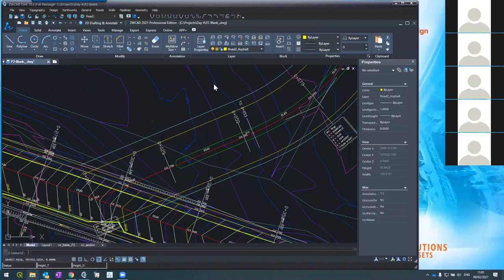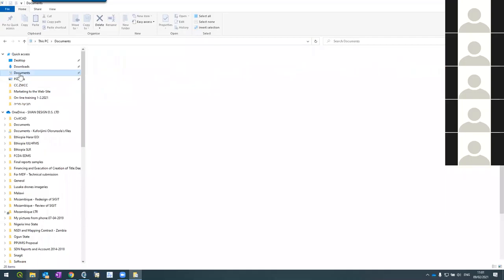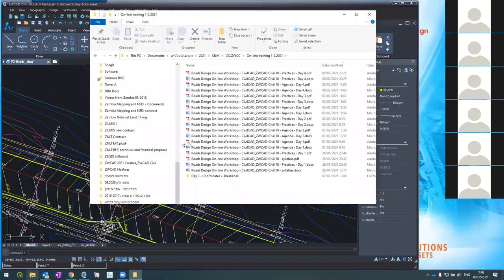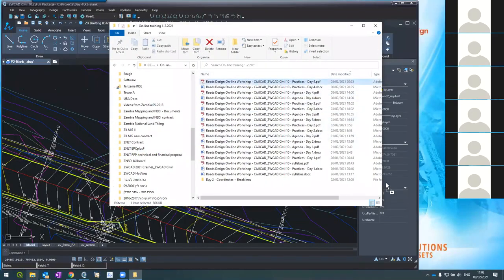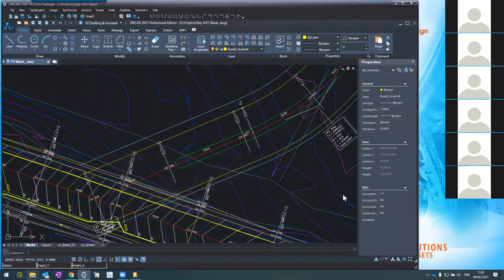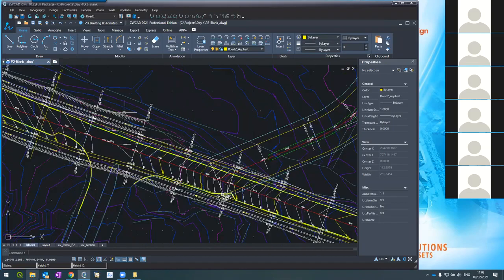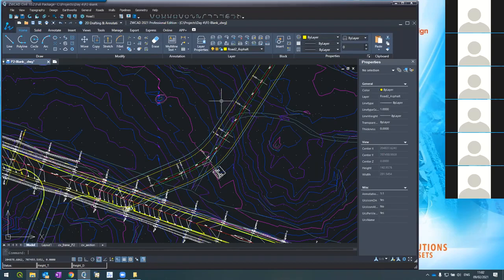Where's the practice? 1 second. Day 4. This is for you. So all of you, just take it from the chat, download it, and follow the same practice which I did, which first of all, remove the ditch up to this point, and then continue with this drawing.